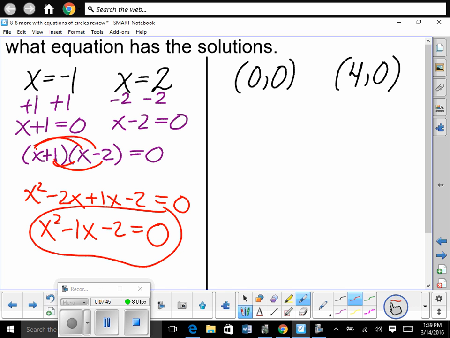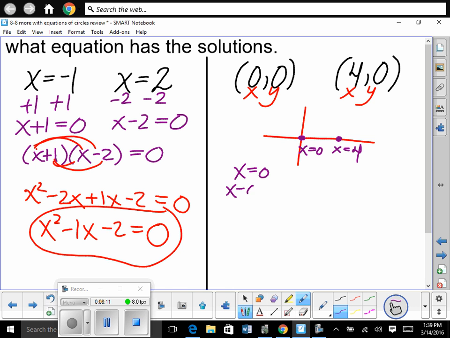So looking at this one, these are xy intercepts. So this is the x-intercept. So let's look. Over 0 up 0. Wouldn't that be crossing the x-axis here? Over 4 up 0. So we get x is equal to 0, x is equal to 4. Okay, let's work backwards. What's the polynomial that has those two zeros? So we have x is equal to 0, and then wouldn't we subtract 0 from both sides? Yes. So we have x minus 0 is equal to 0. Can't I just write x is equal to 0?